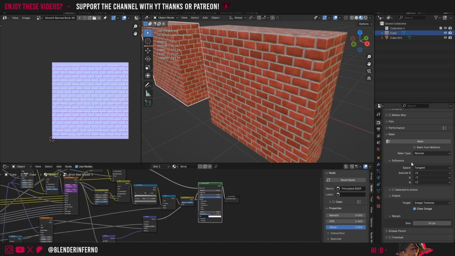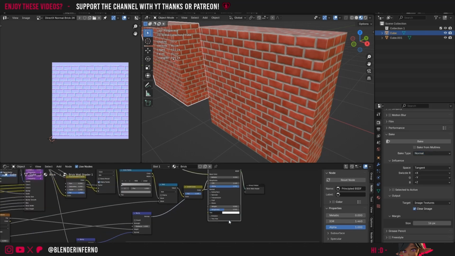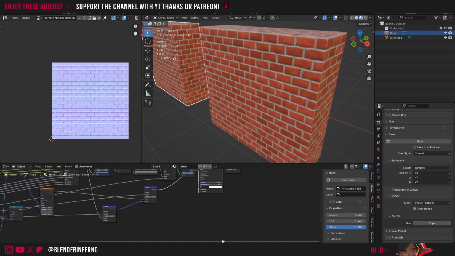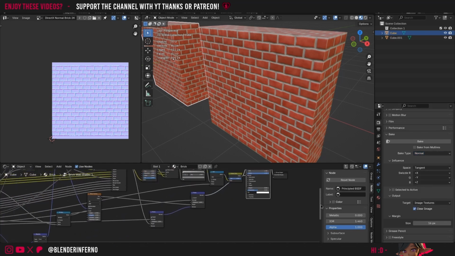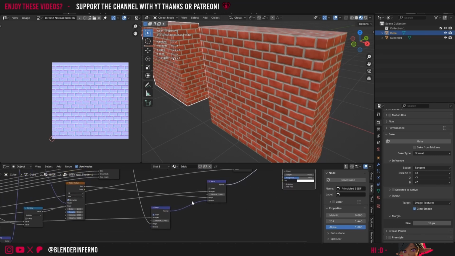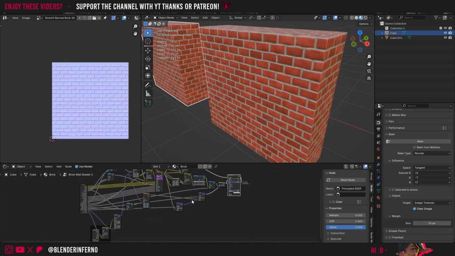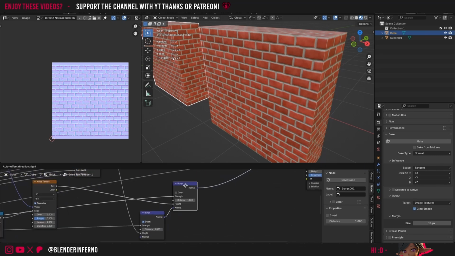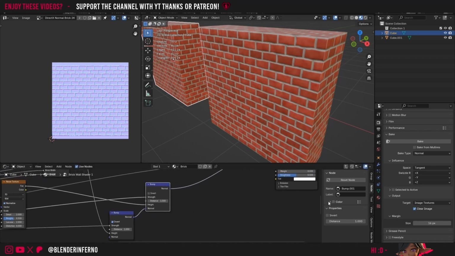The reason why is because if I come over to my bake settings here, you can see I don't have any height options here, which means we need to bake it using another parameter. Usually the best one to go for is emit, and I'll show you why. So you can see that my normal setup here is made up of 2 bump nodes. Thankfully, it's nothing more complex than that, as sometimes you will be dealing with a lot more bump nodes, in which case I would be much more willing to throw in the towel and just probably bake the normal map. But if you really need the height map, you could still do it technically.